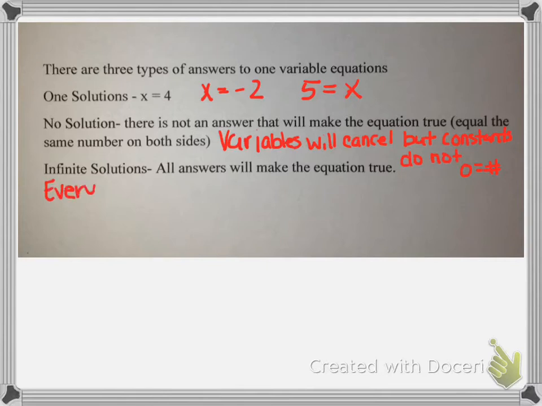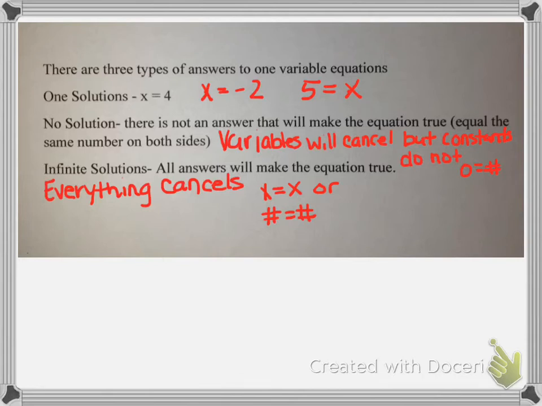The third option is infinite solutions. That means every answer will work. This happens when an equation is already equal on both sides. It doesn't matter what number we put into the equation, it's always going to be true because it's already equal. One clue is that everything in the equation will cancel when you try to put it together. So you'll get 0 equals 0, or a number equals a number, any number. Or you might even cancel your constants, and you might get 2x equals 2x.